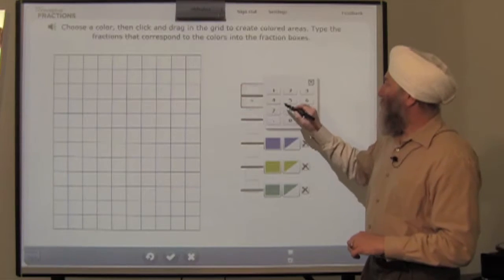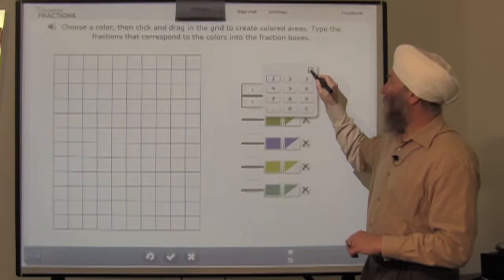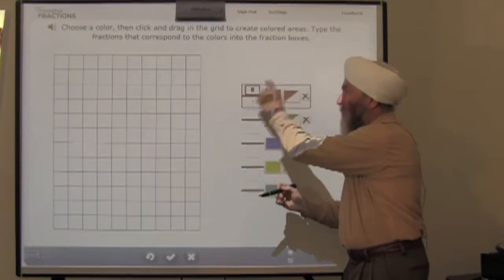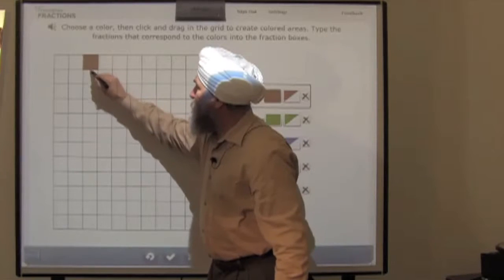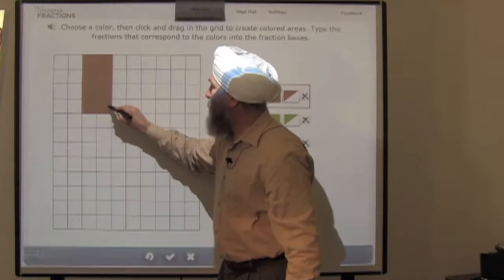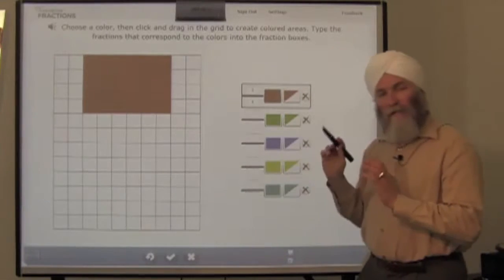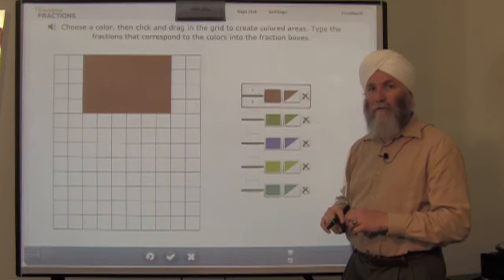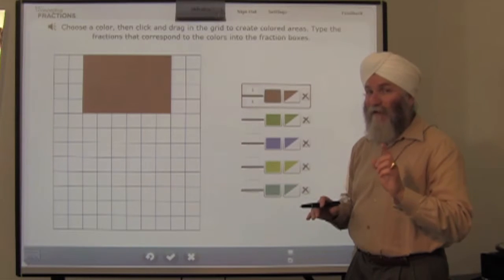I'm going to determine that whatever is red is going to have a value, and I'm declaring that that value in this case is 1. The way the tool works is that red is your anchor. So I've decided that 2, 4, 8, 12, that I'm going to declare that these 24 red squares are 1. Now 24 has a lot of factors, which makes it easy to find a lot of fractions.